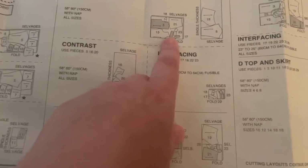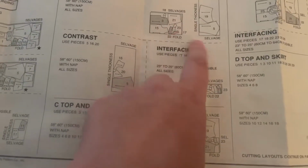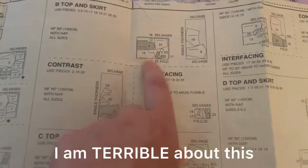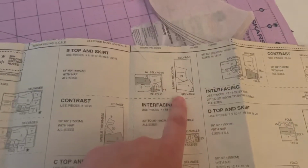Now it shows you the best, most efficient way to put the stencils on the fabric so that you don't waste. Honestly, I'm really bad about doing this. So if you don't see me doing it in the video, don't judge me. That's just how I do.